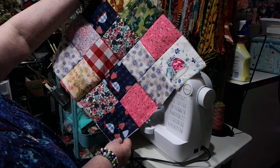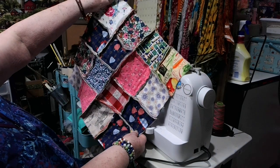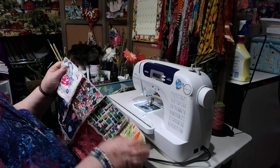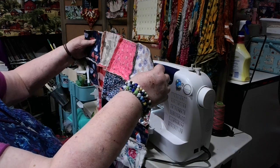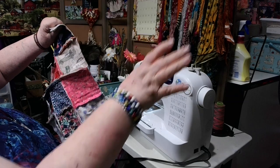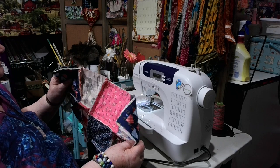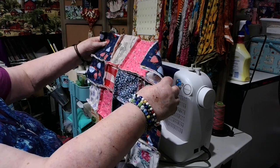And you see they're all different. These are only two I got right together. And then this will be the rag side. And there I did pretty good not getting any two together. But so far in this piece, which is not even 20 inches, it's only about 4, 8, 12, 16 inches by 16 inches so far. And so I'll probably want it four times this, or maybe I'll have this six times. 1, 2, 3, 4, 5, 6, maybe. Which would mean I would need, because this is now 12, 24, 48, so that would be 96.